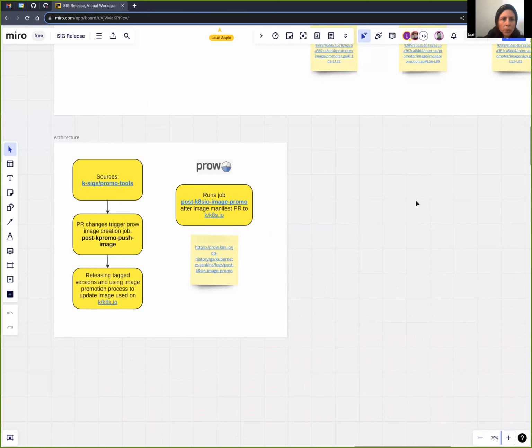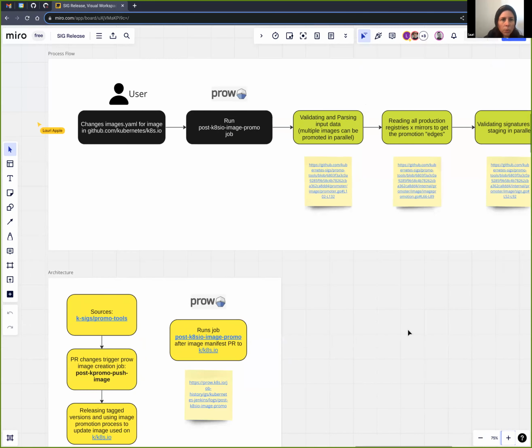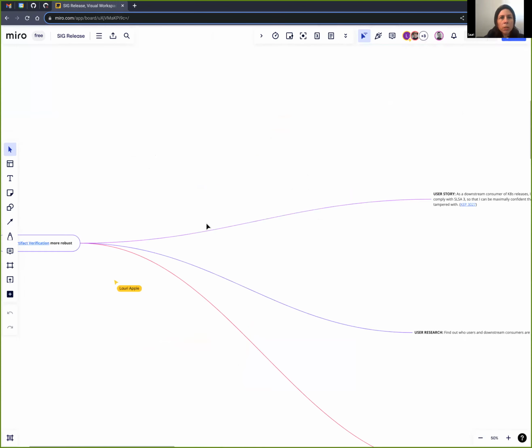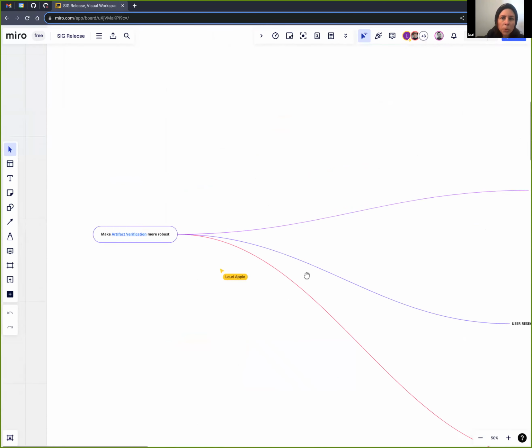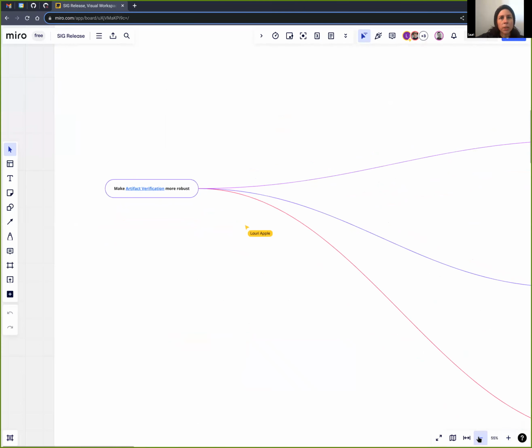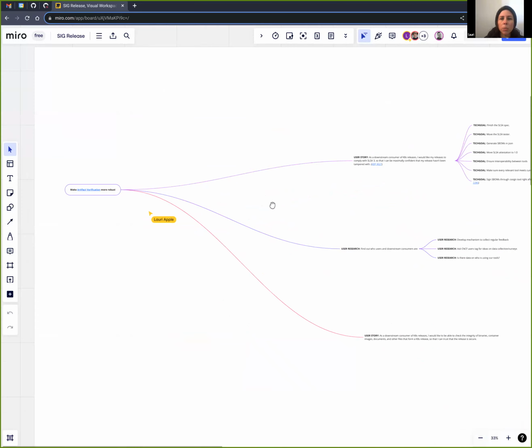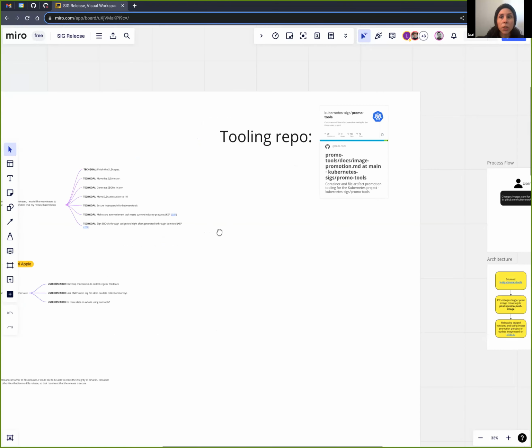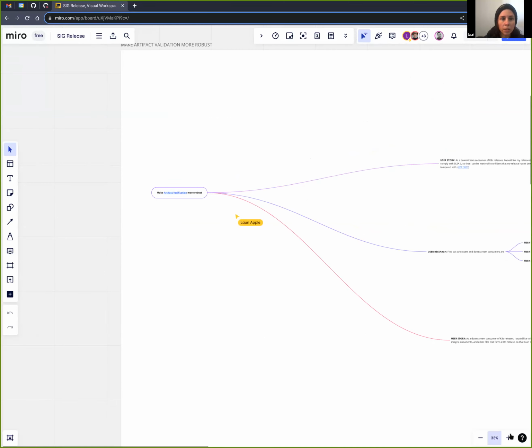just to highlight some of the main features. So I think what we should do is let's just go over this board and what we've got so far. And then because we've talked about a refactoring job of the image promoter, we've also talked about rewriting, for the interest of sustainability and the time that the team probably has to dedicate to the work. I think refactoring is the direction we will go in first, and then at the end we can see if the whole thing needs to be rewritten. The idea will be, what would we need to change about the image promoter to make it support the goal.